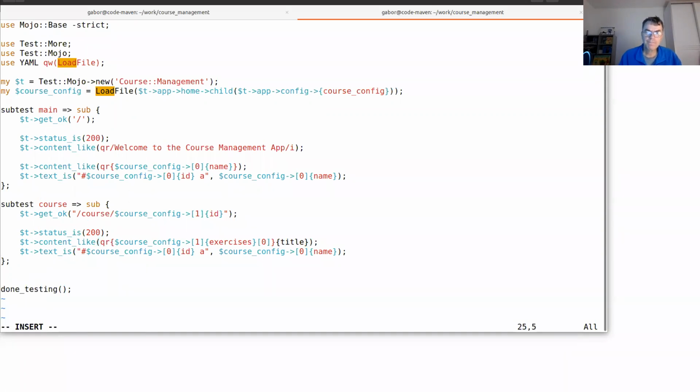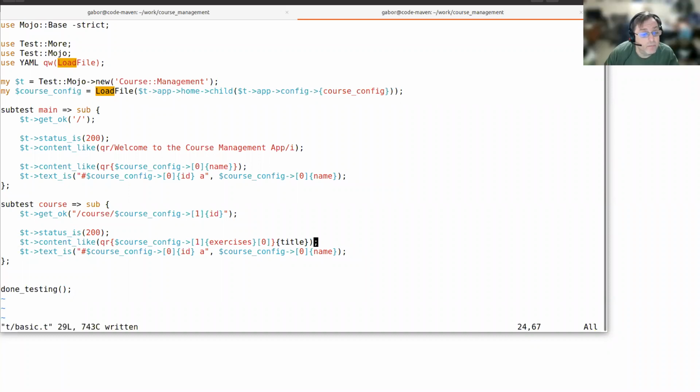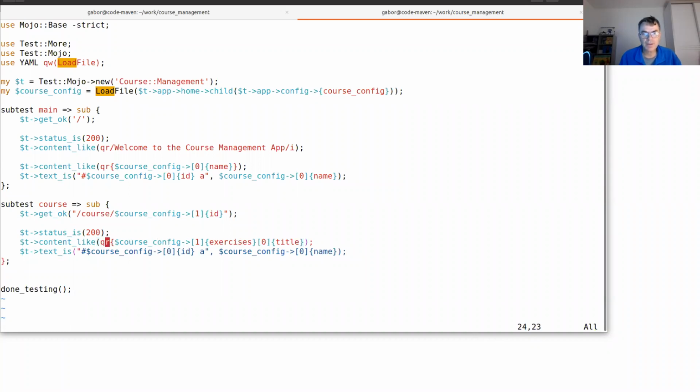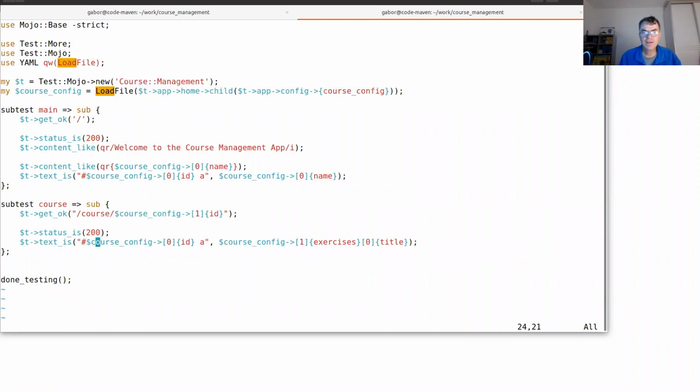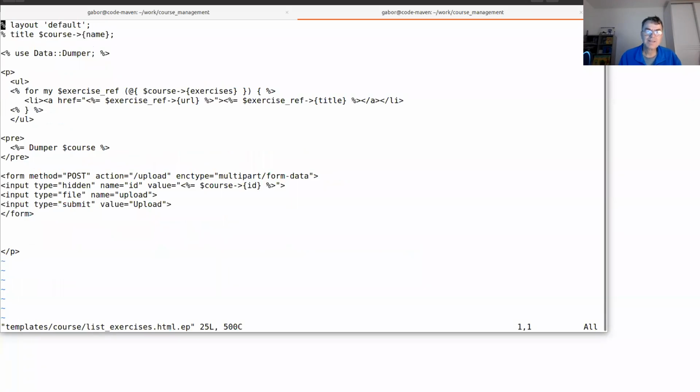Okay. And this also should be the text. Yeah, I'm not sure your braces and brackets are okay there. Yeah, but I don't need them anyway because I'm going to move them over here. So now we'll just have to template course list exercises.